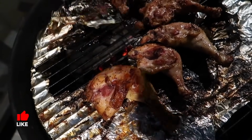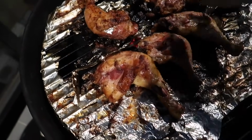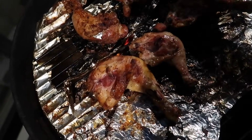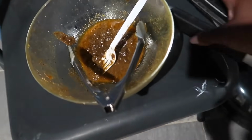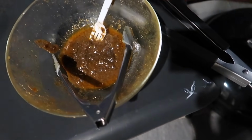Today was really nice outside. My boyfriend, when he got home, was like, you know, we should barbecue for the last time. He's not feeling well right now, so I decided to take over as the grill master. And the grill is really hot today. So here goes a little bit of the jerk sauce that I just mixed together. This is gonna be so ghetto, but let me do it quick and I'll be right back.